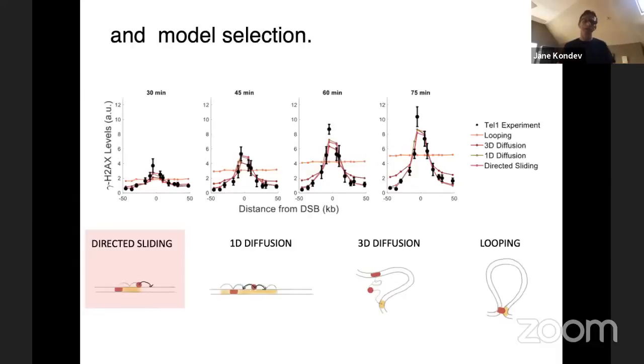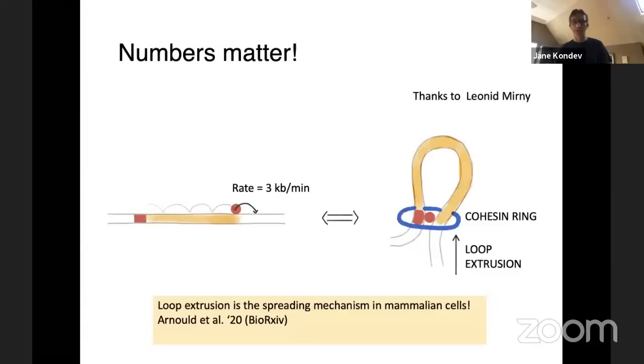So then, and I'm not going to describe that, of course, with this sort of model in hand and the parameters that we extract in hand, we can make predictions and do further experiments with mutants, which we did and tested some of the other predictions of this model. But what I wanted to really point out here is that we take numbers very seriously, and then Ned commented on that. And one of the numbers that came out of this was the rate at which the kinase moves along the DNA, phosphorylating the histones.